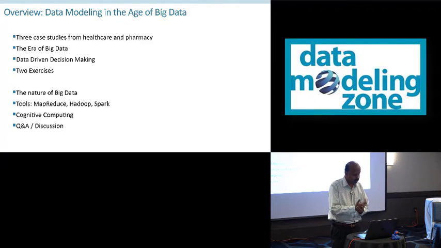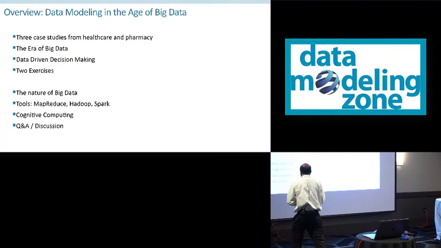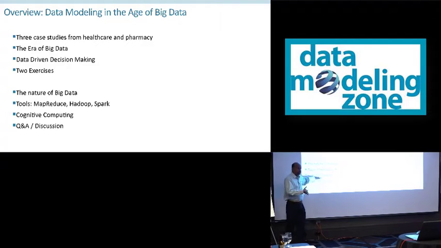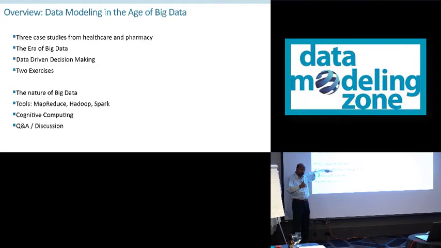So I'm going to talk about why we are where we are today, and then I also want to give you a little bit of flavor of the types of things that a data scientist thinks about, and we'll do a very simple exercise where if you could team up, we'll spend about 5 minutes thinking about that. Then I want to go into a little more detail on the types of tools that we are using above and beyond what traditional database systems give you.